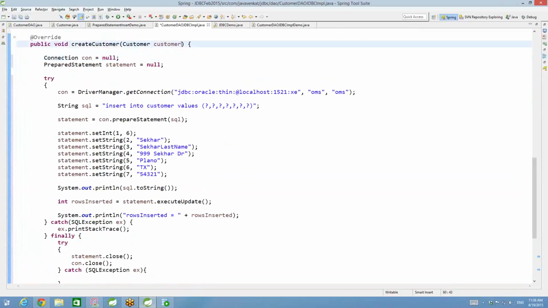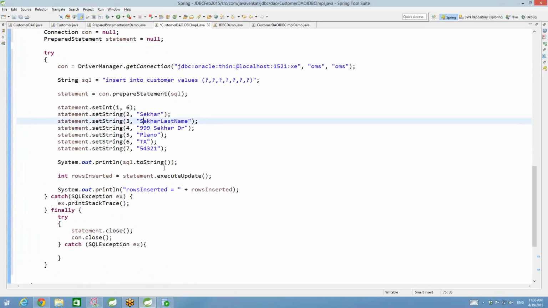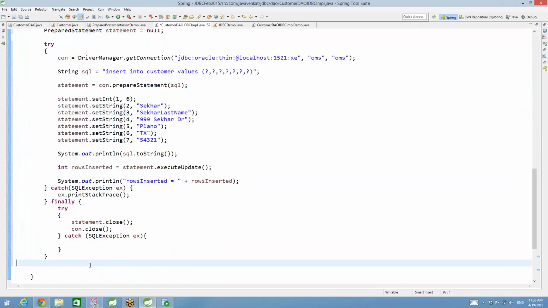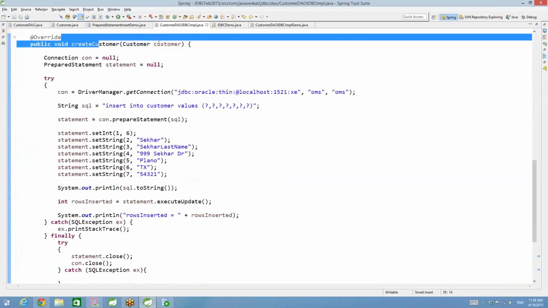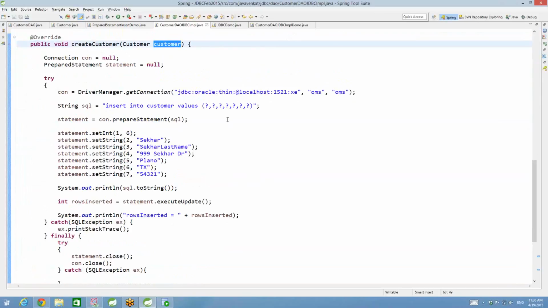Okay, now tell me, what do you want me to do here? This guy, we hard-coded all of these details. This is very unfortunate. Tell me, one of you, or several of you, how do we do it? We need to create a customer. He's giving me an object. He doesn't know that under the hood we need these individual pieces. But can you tell me how we get it?